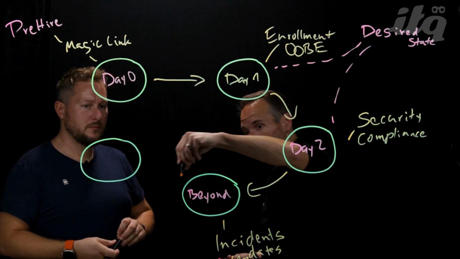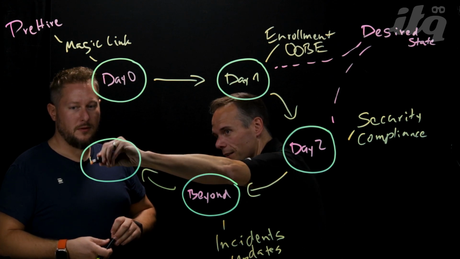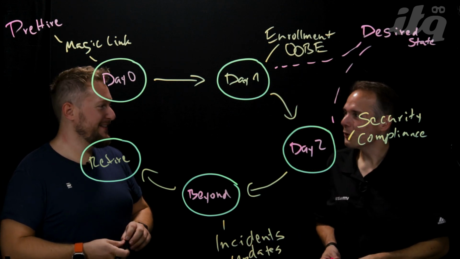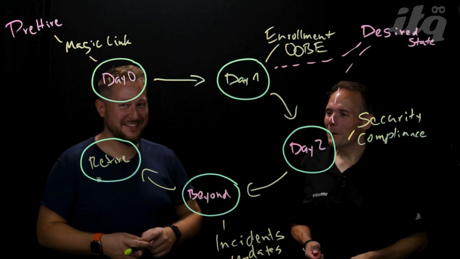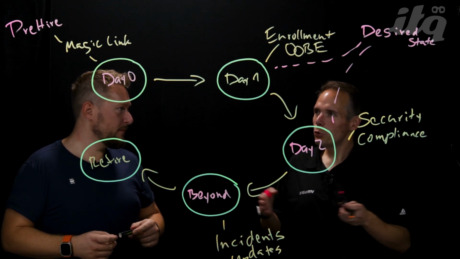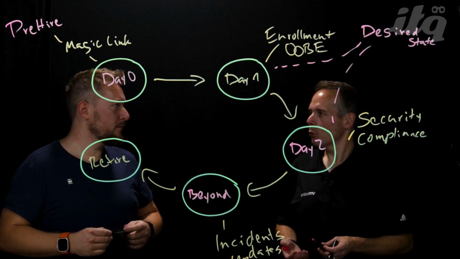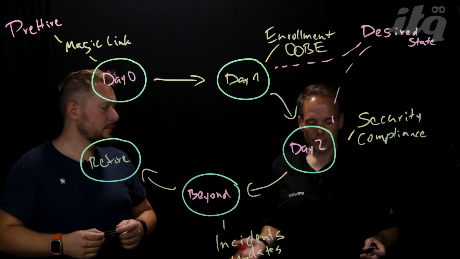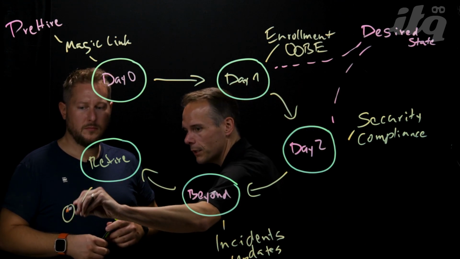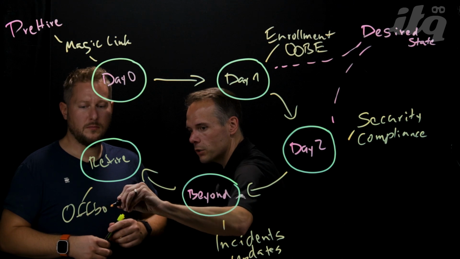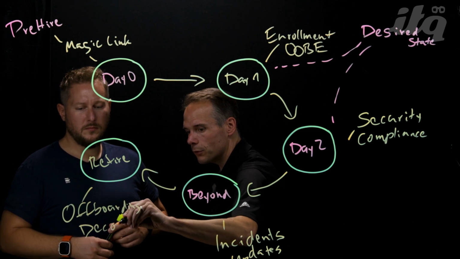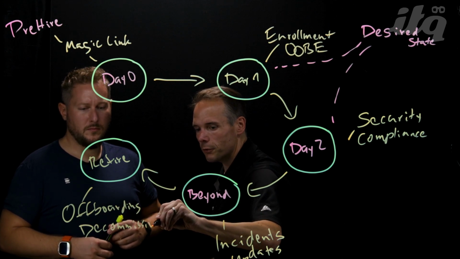Cool. Last bubble in your life cycle: one day, it is sadly coming, you are retiring. Whether you want it or not, it always happens. That's true. Well, of course, then this is about offboarding, and this is how you lose access, how the access gets taken away from your devices and from your IT systems in the back end. How does the whole decommissioning process work? This is really offboarding and decommissioning. And also here, you of course need an automated process to do the decommissioning of devices.